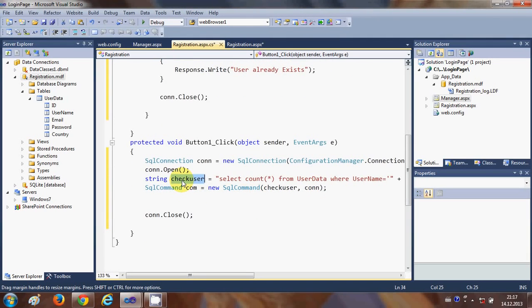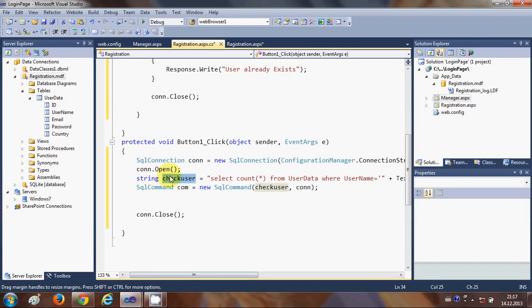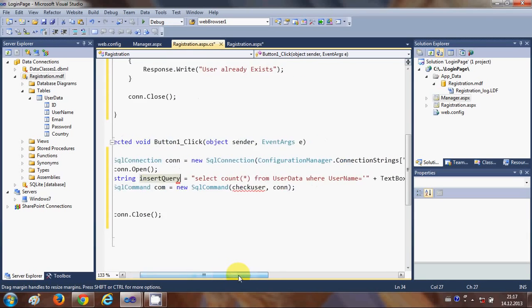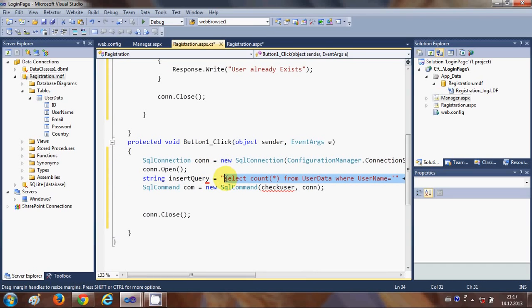And in this string we are going to change the query. So this time this is the insert query, so I will write string insert query, and I will change the query a little from here.